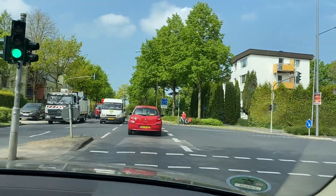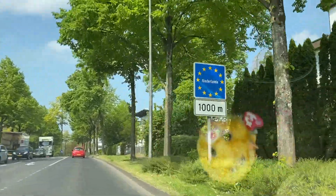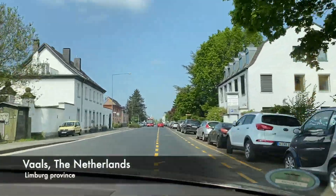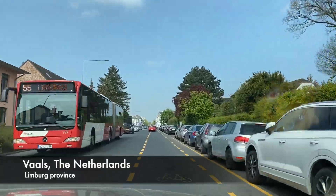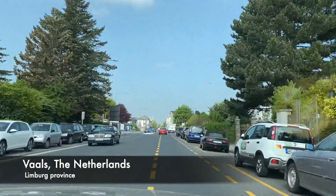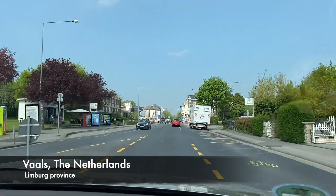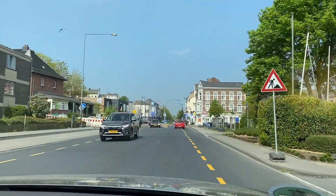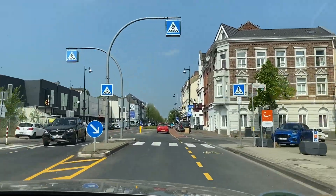How interesting is this? We're now in Germany and we're about to enter the Netherlands again. Here in Vaals, the Netherlands, the feel is quite different. It feels as much Dutch as it is German, even though it's basically sitting on the outskirts of Aachen, which is actually a German city. But it's still officially a Dutch town, this Vaals. Here you will see the cars with different colored license plates, which distinguishes the Belgian cars from the German and the Dutch cars.